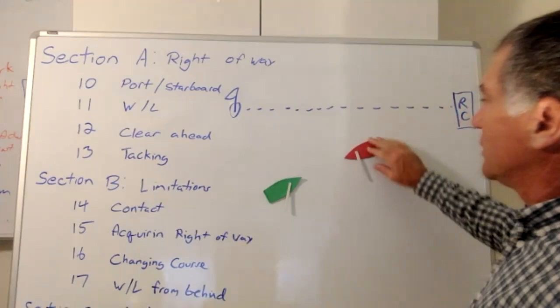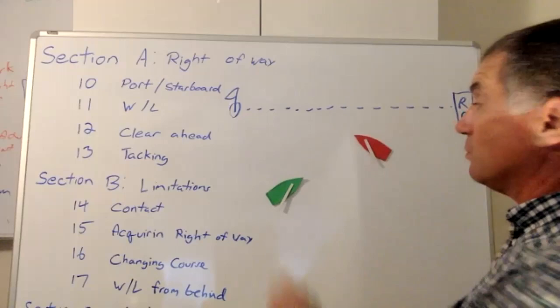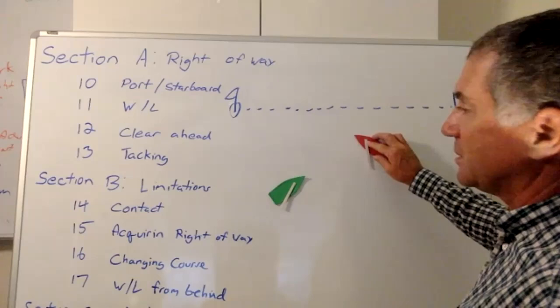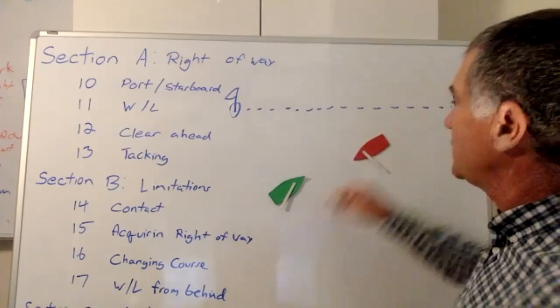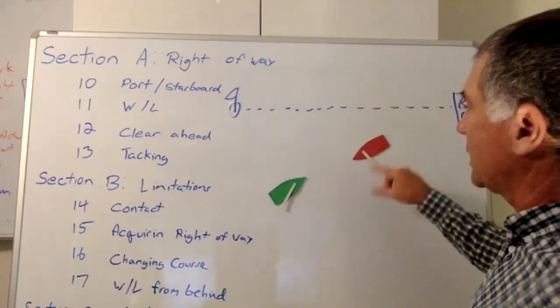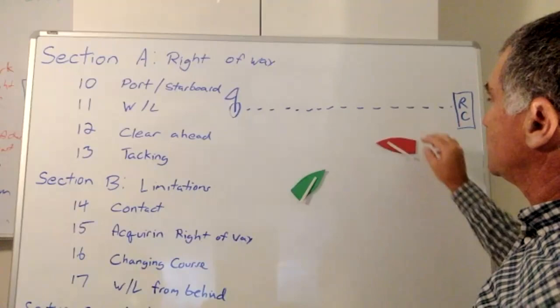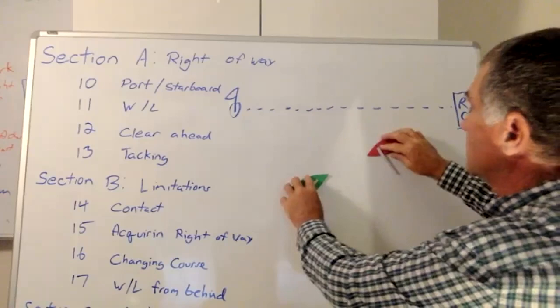Yeah. So the consideration here is even though starboard has right of way and port has no right of way when they're at port, when they're attacking, and then they initially have to acquiring right of way, there's three rules against them. And the only limitation that starboard has here is they can't change your course. So rule 16 can't change your course in a way that this person can't keep clear. So you can't just wait until I'm right here and then go bam, right? Like there's no way out.